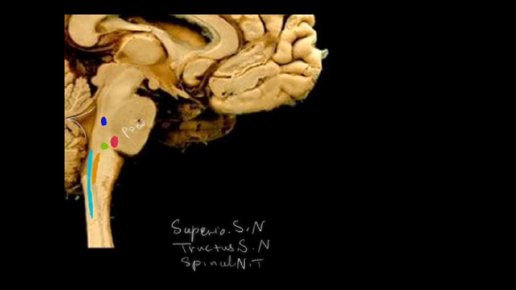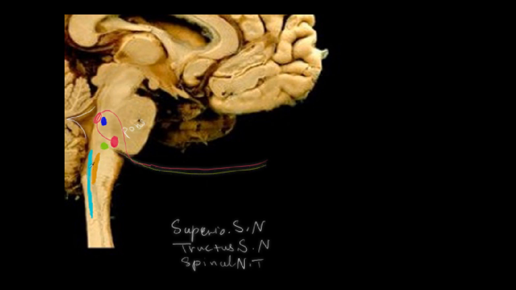So I will show you the fibers, how it goes. The facial nerve firstly goes posteriorly, looping around the abducens nerve, creating the facial colliculus, and then continues its tract into the pontomedullary junction. And the superior salivatory nucleus goes with it.